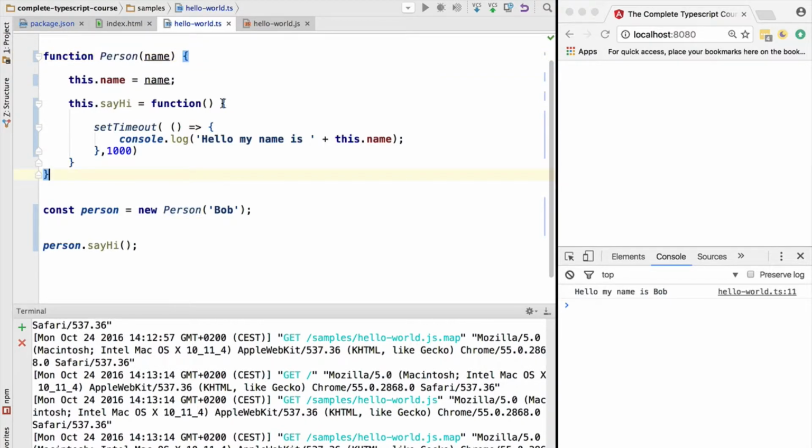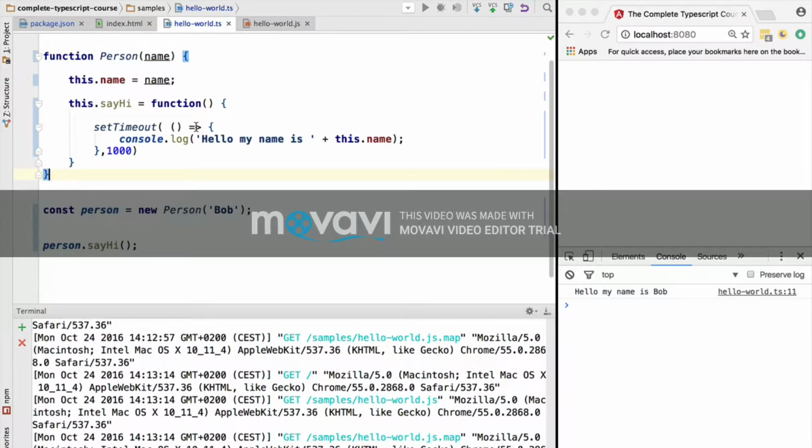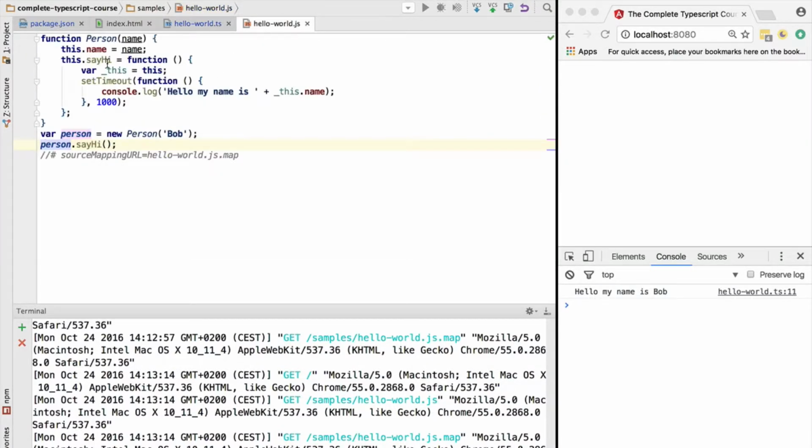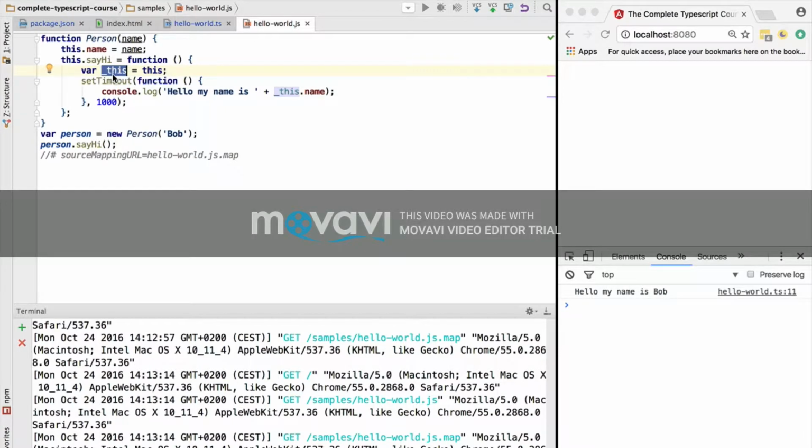Now, this explains another use of the fat arrow syntax. But you might be wondering at this point, how did TypeScript implement this? Well, if you look into the hello-world.js file, you will see that actually TypeScript did something very similar to what we did before, which is it created here a variable called _this that we had actually called that, if you remember, and it has used it here. So sometimes adding a new feature to the language, it's really as simple as this.